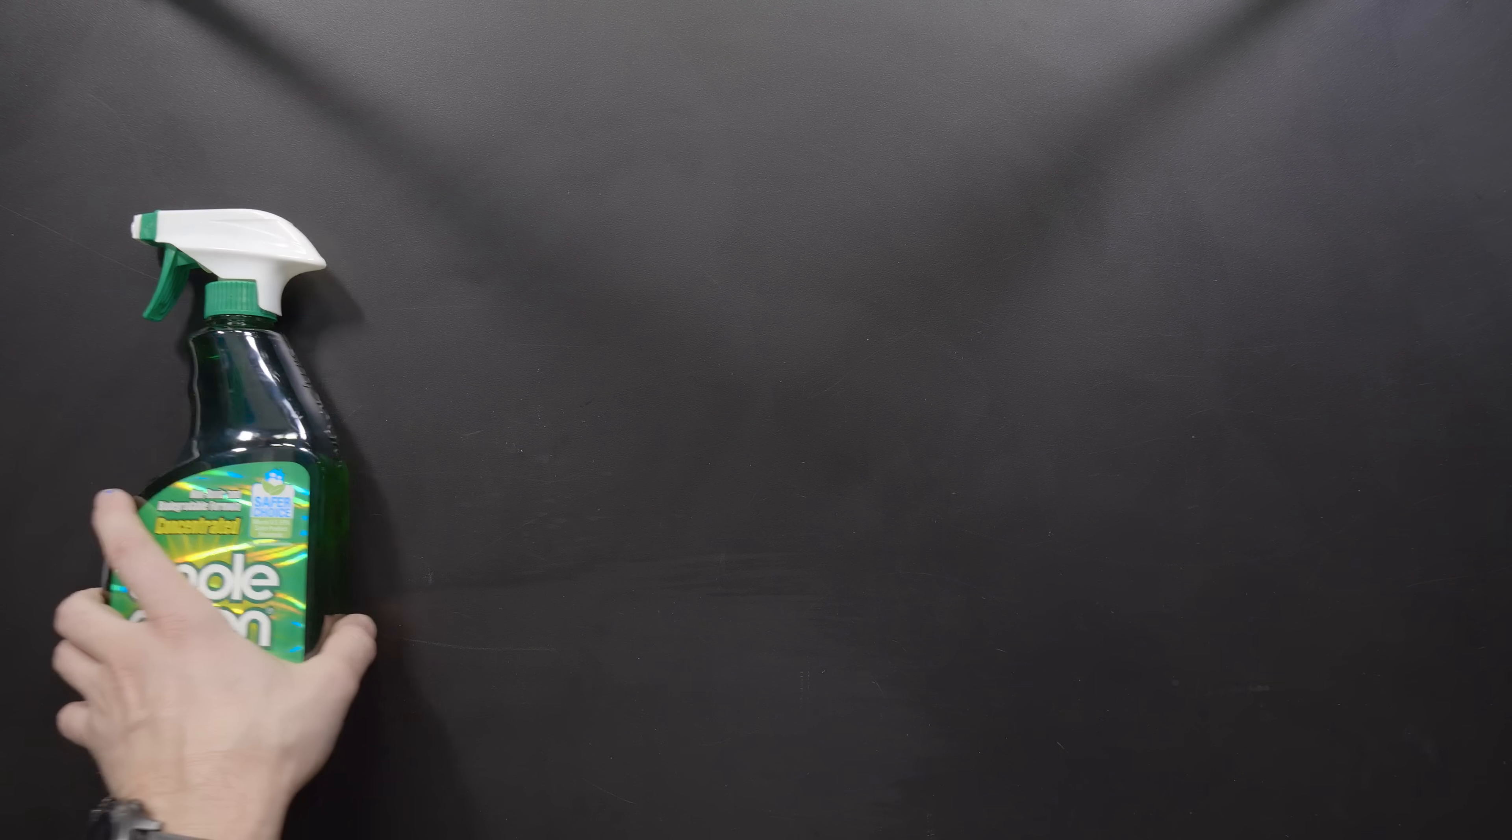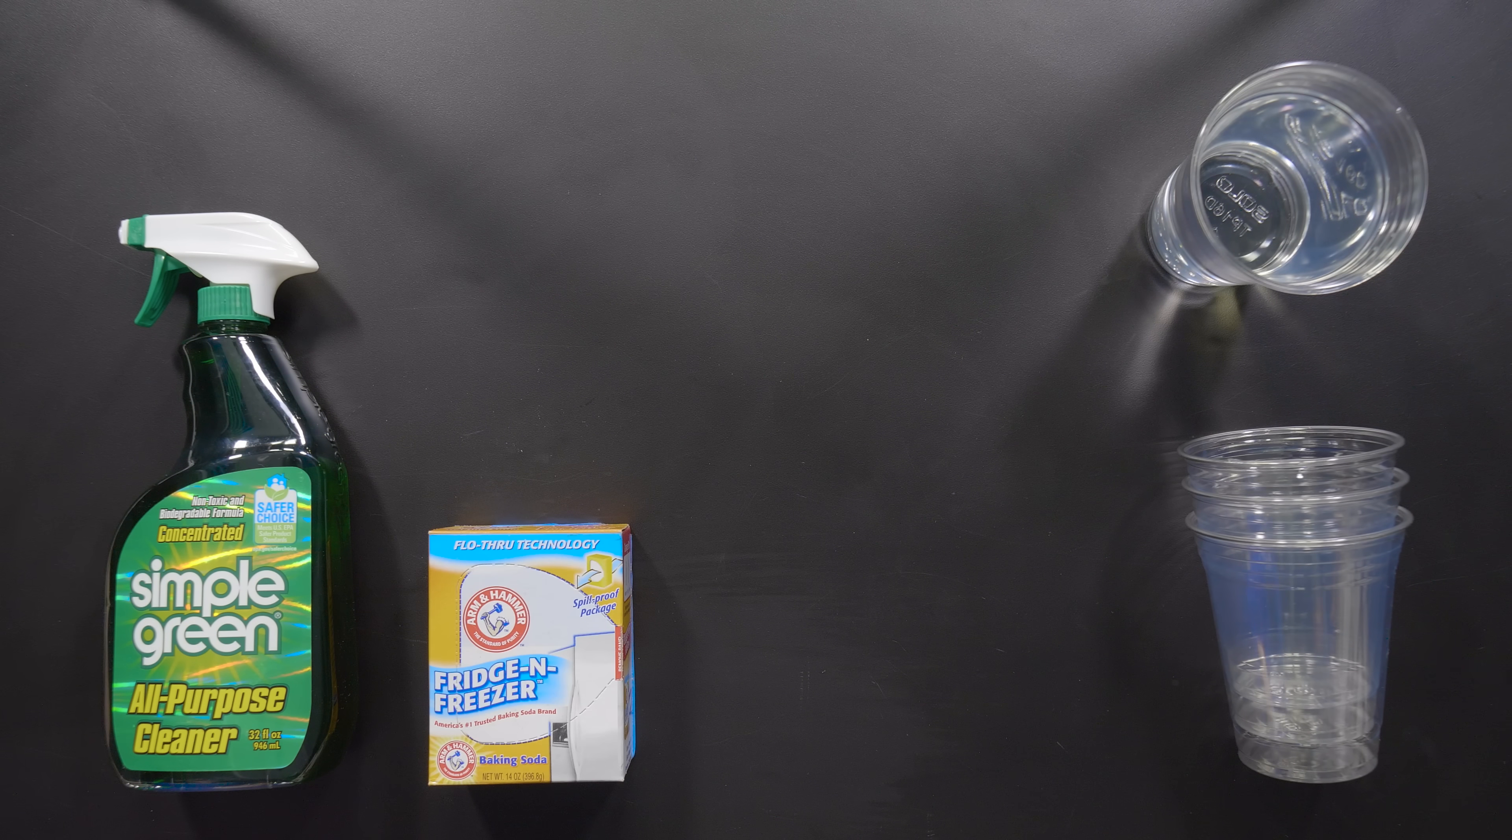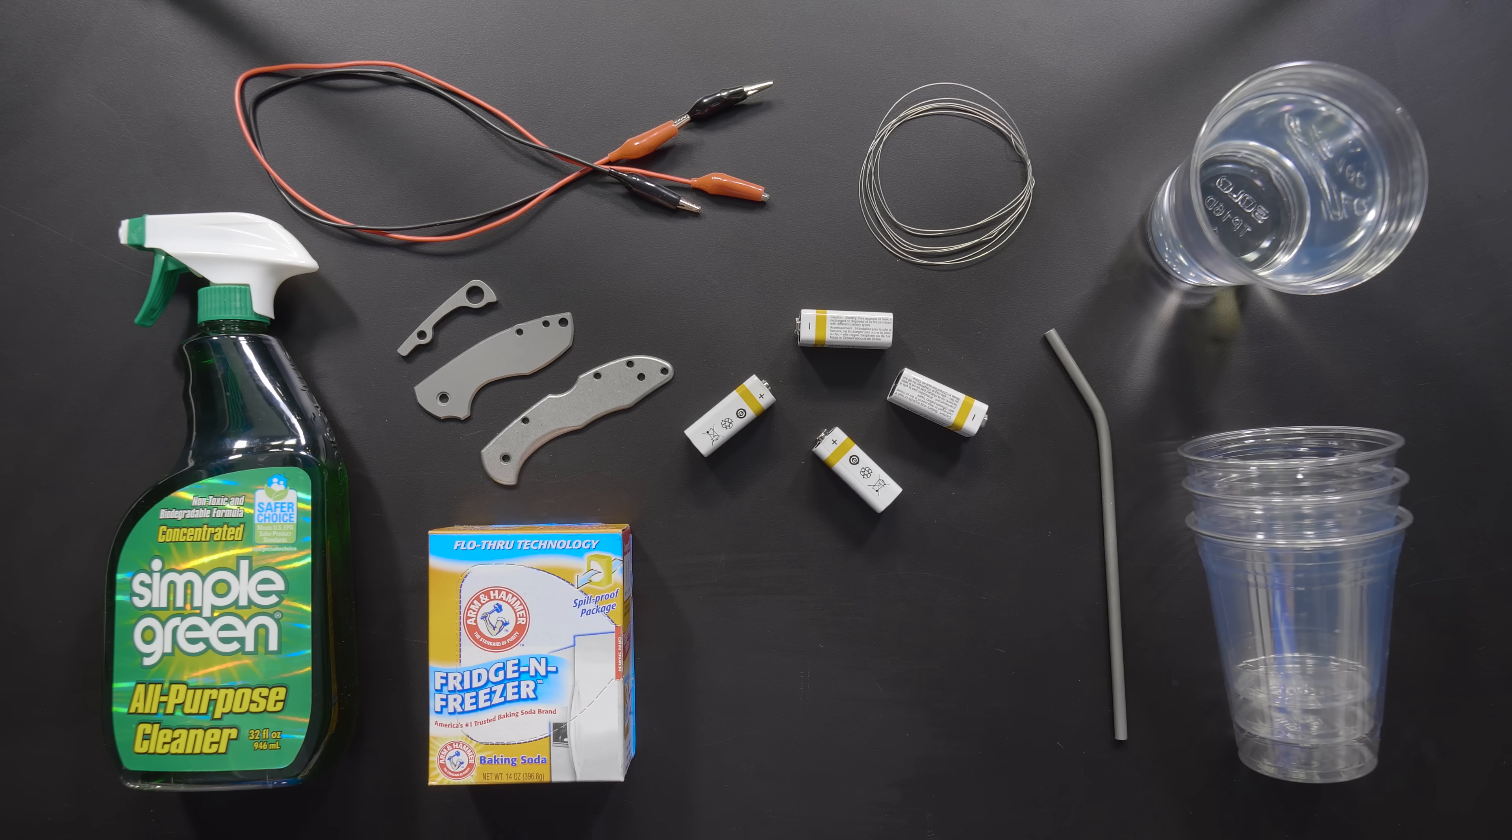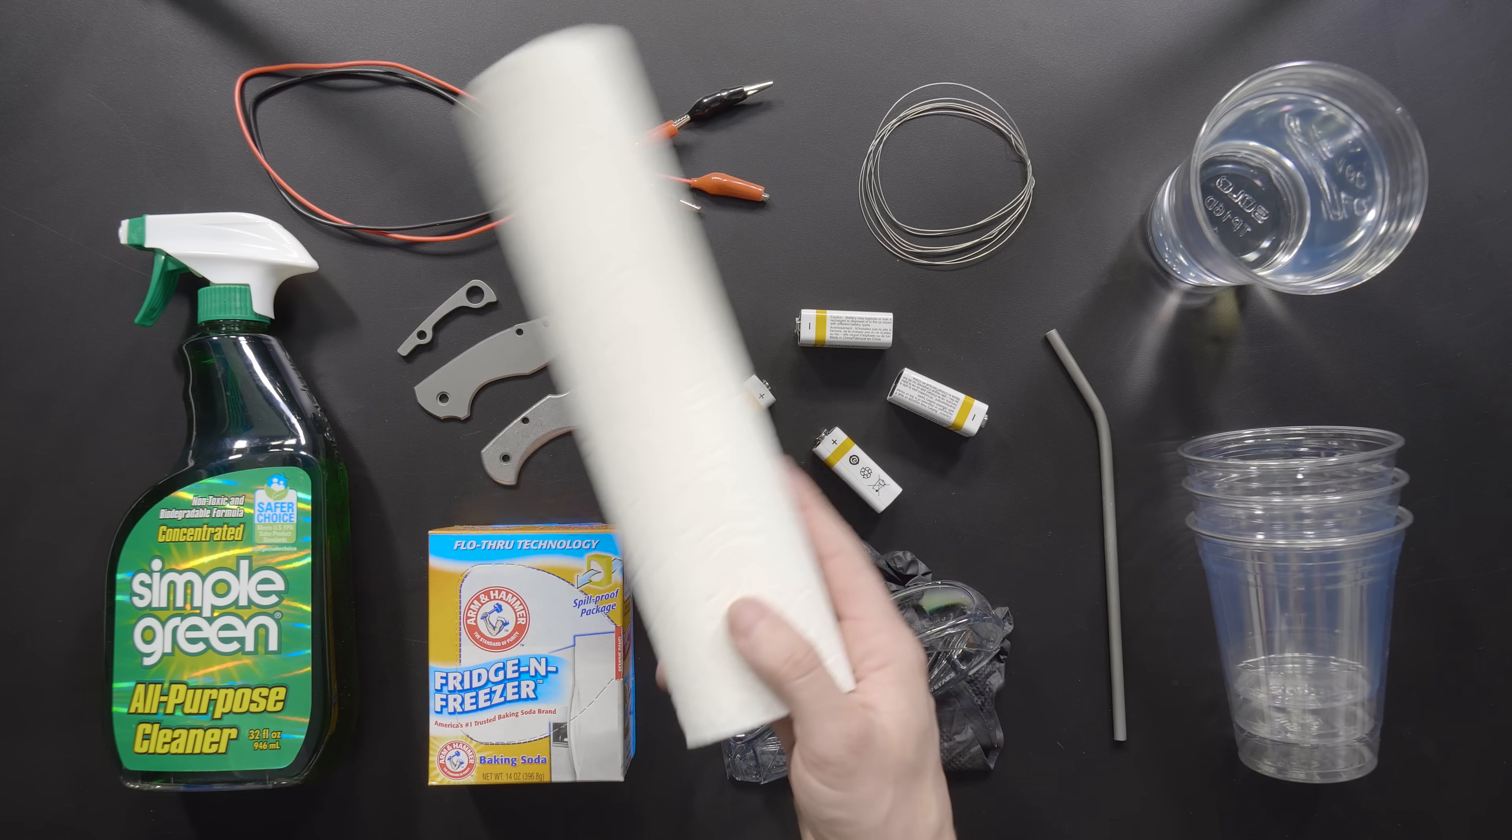Here's what you need: cleaner to clean your titanium piece, distilled water, containers, solute to make your anodization solution, a good conductor, titanium wire, alligator clips, nine volt batteries, the titanium piece or pieces you'll be anodizing, personal protection equipment, and some paper towels to keep everything clean.